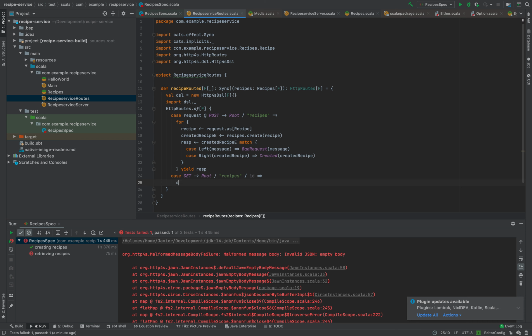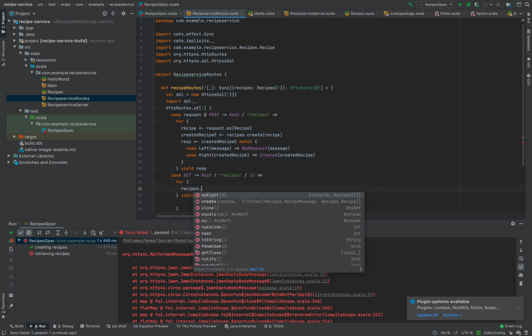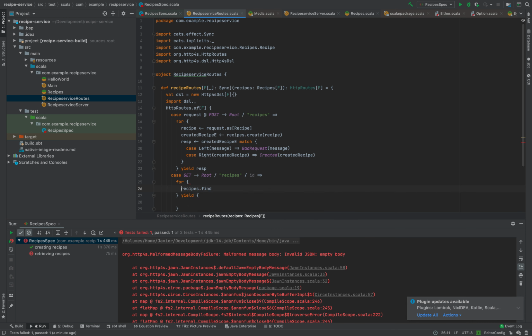So we're going to do a new for comprehension, where we use our recipes domain, and then we use behavior that we're going to add where we find recipes. So we'll say resolve recipe, and I'll use an option for now where we return an optional recipe, where it may be that we do a query for a recipe that doesn't exist, and we want to handle that gracefully. But for now, we'll do an option. We're going to call the method find by ID. We pass in that ID, and then we're going to return, based on this value, a response reflective of the two different conditions.